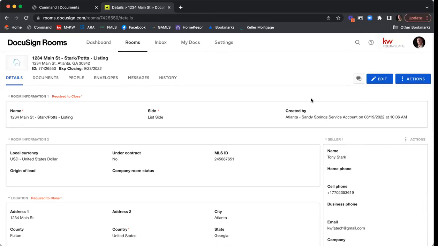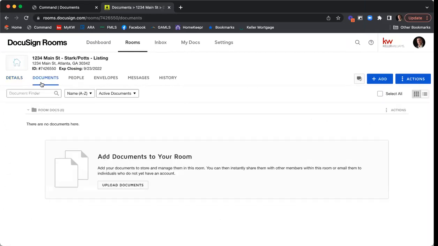All right, so now that we've updated our details, let's start adding our documents so we can get all of our GAR forms together. So I'm going to click on the Documents tab. You'll see here that we have a Room Docs folder already set up within the Documents tab. That is going to be the default folder for all documents in this room. So anytime a new document is added to the room, or you have a completed signed document, or you upload a document from your computer, they will default into the Room Docs. That being said, we do have the ability to organize and add folders so that we can set up this room in a way that's going to be most effective for us.